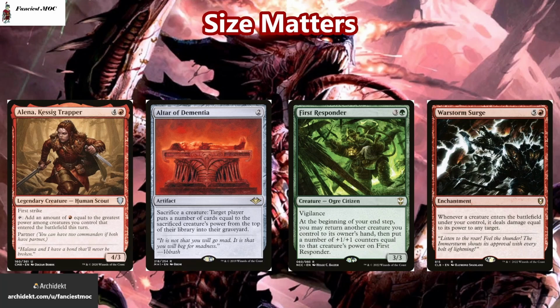For 4 and a red, this is a 4/3 legendary creature, Human Scout with first strike. She also has: tap, add an amount of red equal to the greatest power among creatures you control that entered the battlefield this turn. So Alina is going to enable us to drop a big creature. If it's something like Ball Lightning that has a higher power than its mana value, then that's even better, because we're going to benefit from that difference and be able to hopefully pump even bigger creatures out onto the board for the following turn.